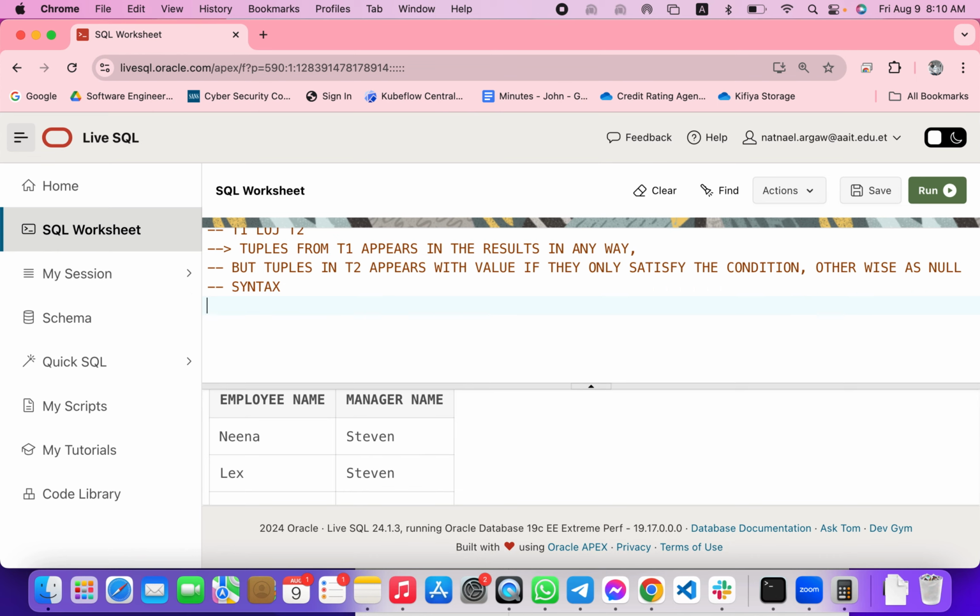The syntax is select column or columns from table 1, T1, left outer join T2, then on T1 dot join column is equal to T2 dot join column.